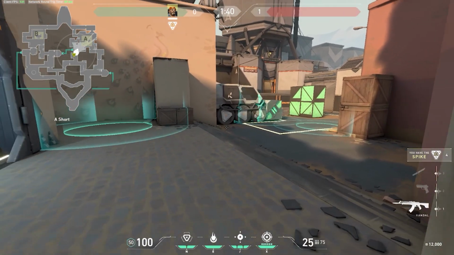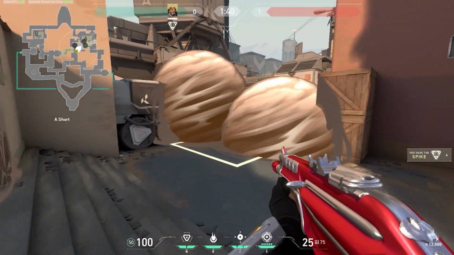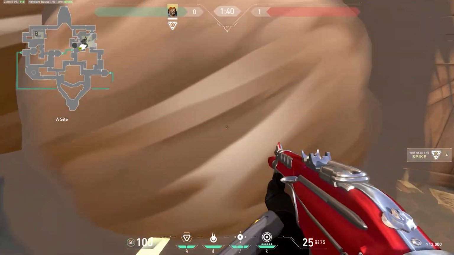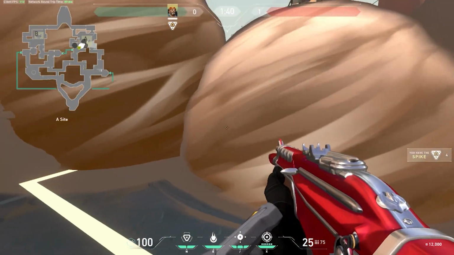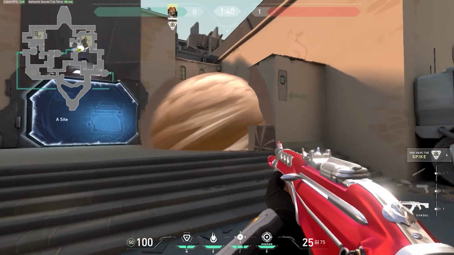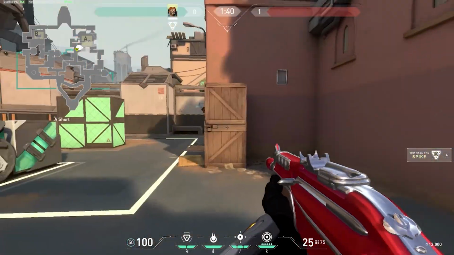So you get these smokes down. They don't even have to be exact, but just make sure there are no holes anywhere. And then you push up. Your Sage is going to want to wall right here. Your Sage wall is right here in this area, and then you can plant the bomb without having to worry about anybody pushing you. The only areas they can come from then are U-Haul and from mid.